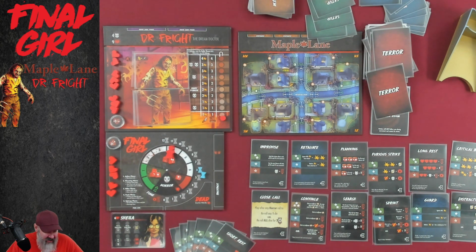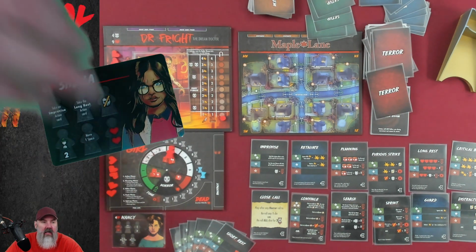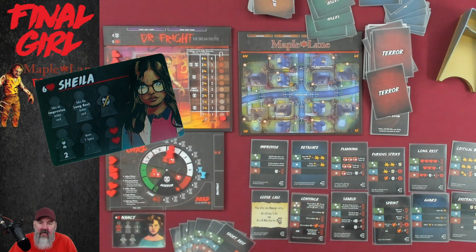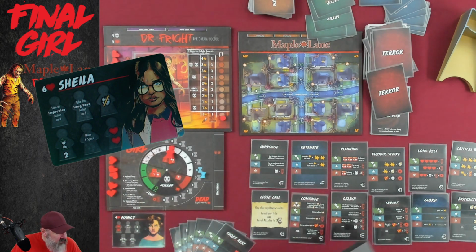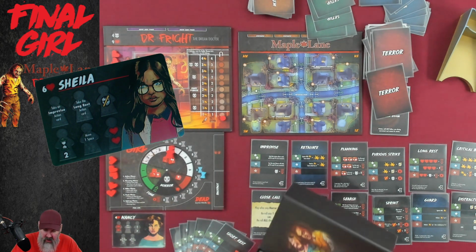Okay, I don't think anything. Oh, you know what? There were two, and I don't know where the other one went, so maybe I can't show you both of them. Two new final girls in this pack. Sheila, and I don't see the card anywhere, so there's Sheila. We can take a look at her, take an improvised action card, and Nancy, and I just don't know where Nancy is. Oh, she might be in this box.